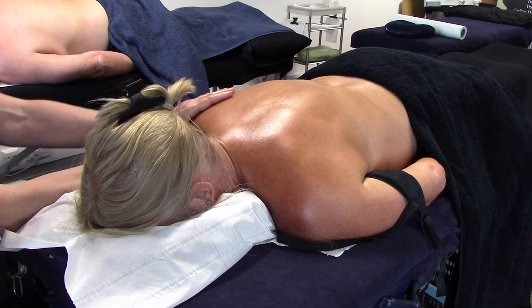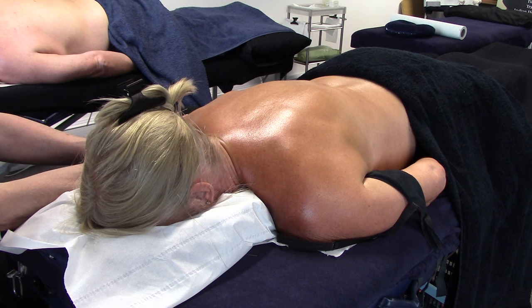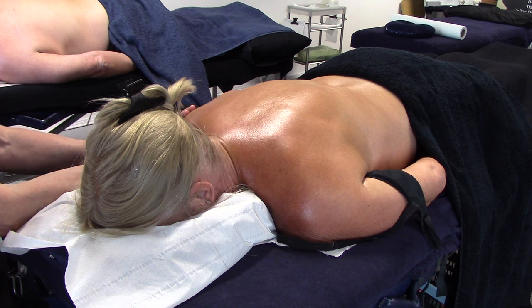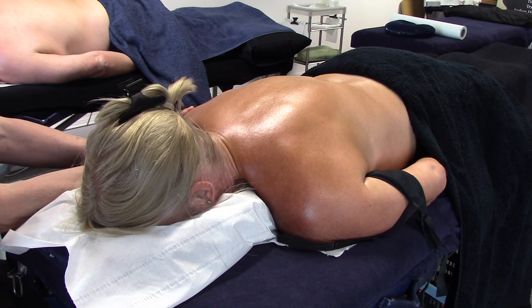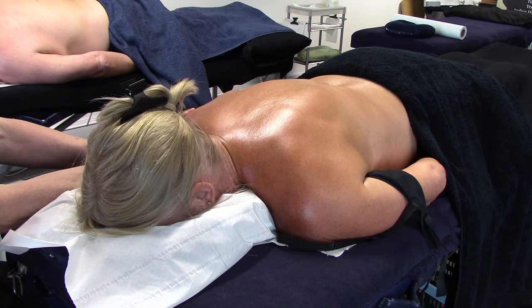And then I'm going to work along upper trapezius and come in here. Is that tender? So you're going to move down to the traps? Upper traps and supraspinatus underneath. Okay, I'll just do this point. Deep breath in, and slowly out. That's still there. Keep breathing. Yeah, that's going. Just hang on to it a little bit more. Oh, yes, it's just gone. Is it gone? Yeah.